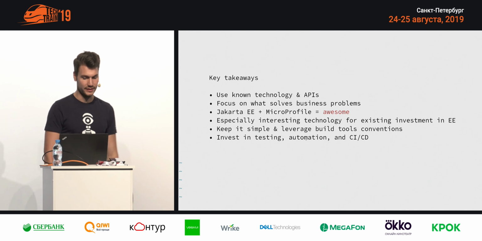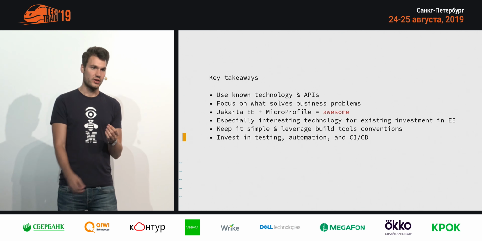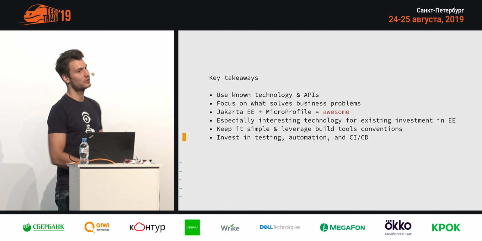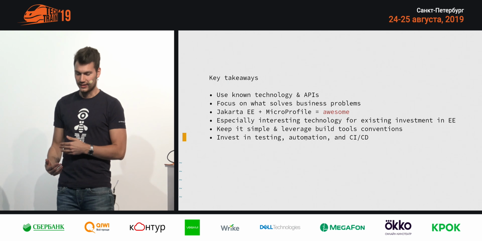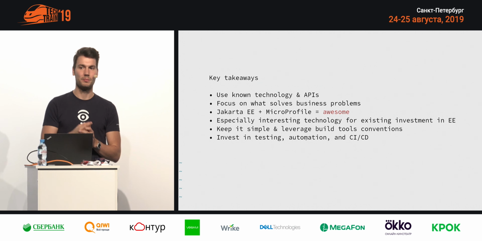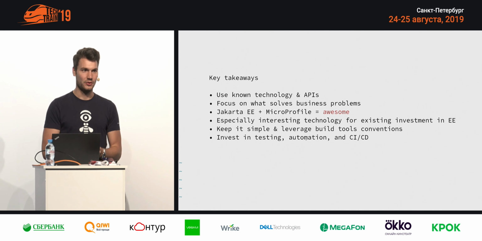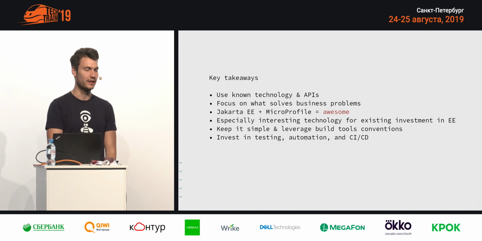Once you take it further, invest in automated testing, in automation in general, and of course, in proper ways to deliver your software, just to deliver value. And that's also one of the takeaways that I want to give you. Focus on what solves your business problems. So don't focus on which type of logging technology or anything else on the implementation side you would use, but actually what solves the problem in your business domain.